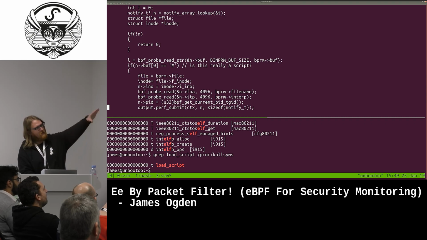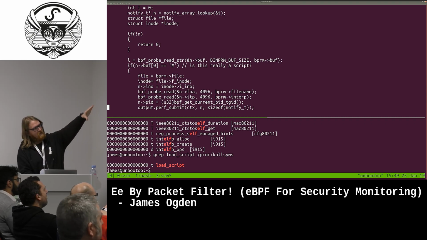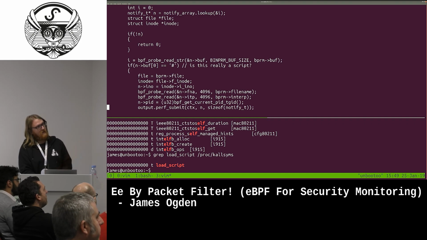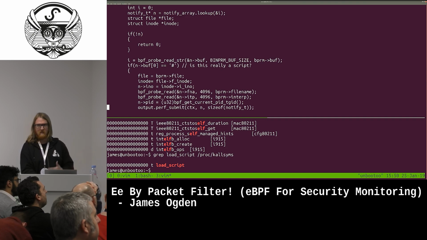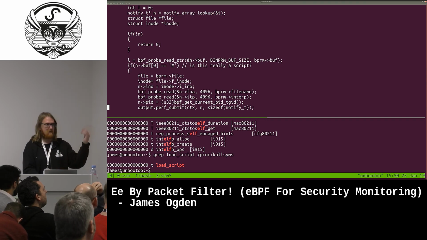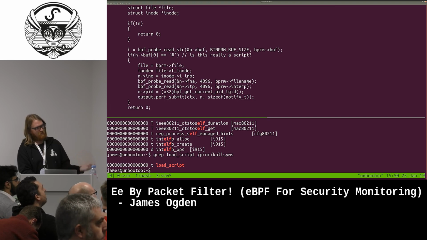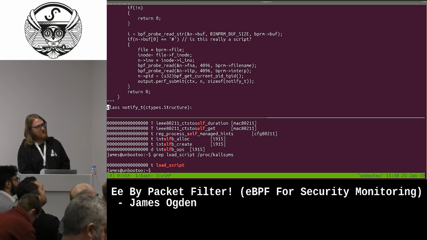So I've mirrored a check that is in that particular function. In the proper check that's in the function, it checks for a hash and a shebang. But I'm just checking for the hash, because by that point, somebody's trying to execute it. It starts with a hash, probably interesting. So we'll take that and then we'll submit that over to Elasticsearch.